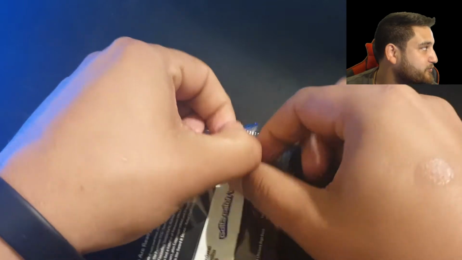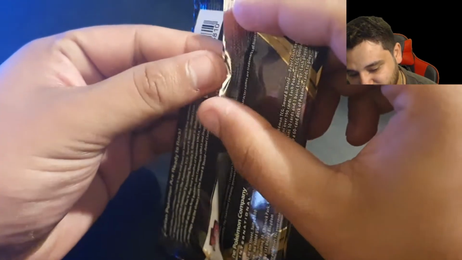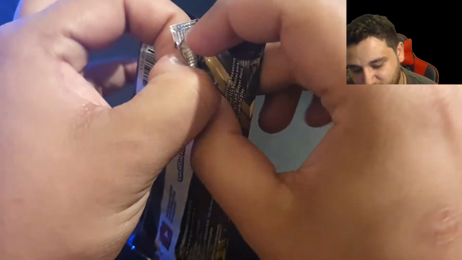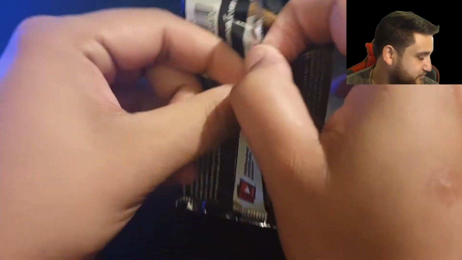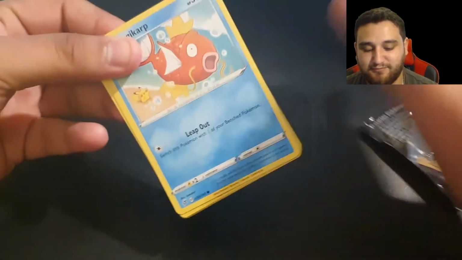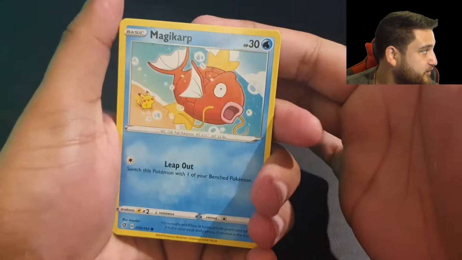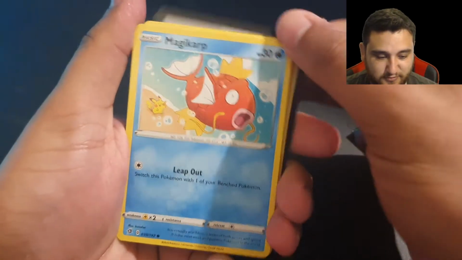I always have the problem of opening these. It's such a pain. It's because I have really stumpy fingers. Almost got it. There we go. Ha ha! I am winning. Did you want the code on the back? Yeah. Yep. Okay.